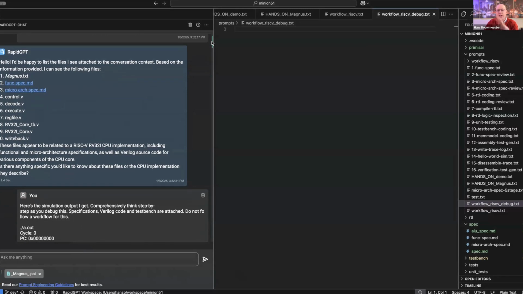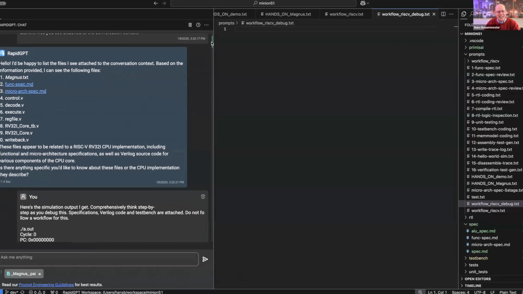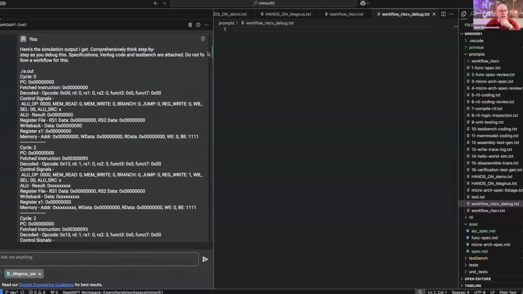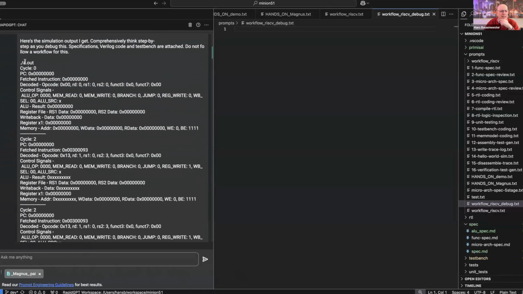Now that we have the context set, I'm doing effectively the same as before in that I copied and pasted the simulation output, but I'm also adding some more prompt engineering. You may be familiar with the concept of chain of thought reasoning, which basically means that you ask the large language model to think step by step, to analyze it step by step.